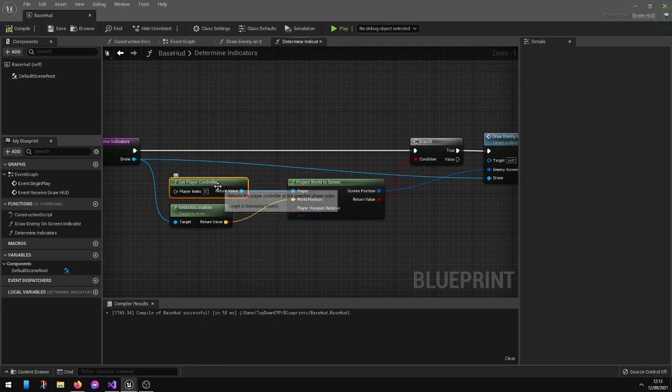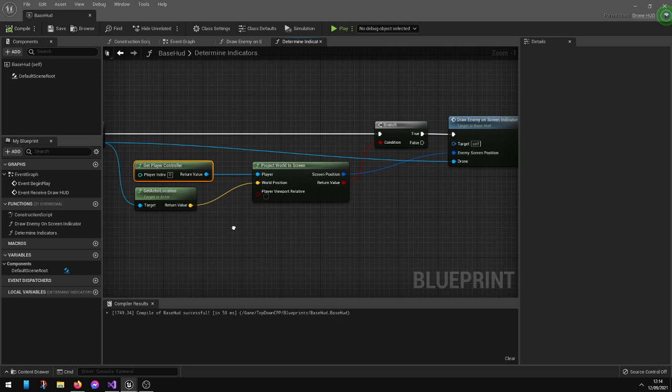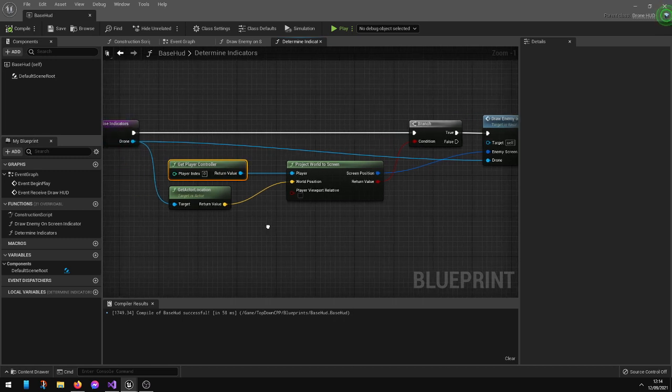So this get player controller will need to change to get the actual player controller, rather than just the first one. And it only works with just the first one because we're the only one in the game at the moment. So when it goes multiplayer, I'll have to change all of this.